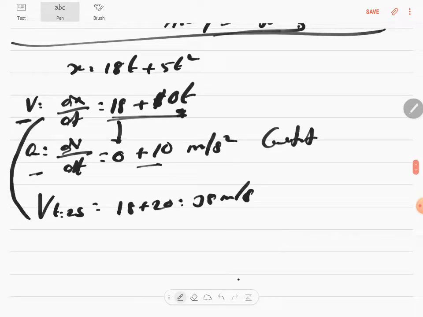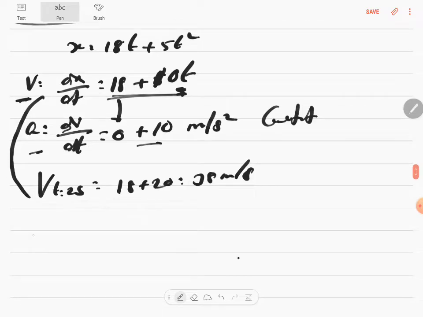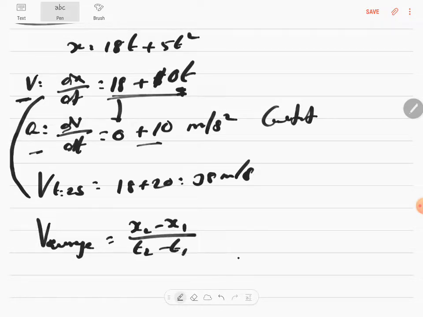Then they will ask you what is average velocity, V average. V average is totally different. I told you when I am driving from here to Siddharth's house, I will not be travelling at a uniform velocity. I have signals, I have to stop. So on an average, what velocity did I drive? It is the change in position, x2 minus x1, by t2 minus t1.